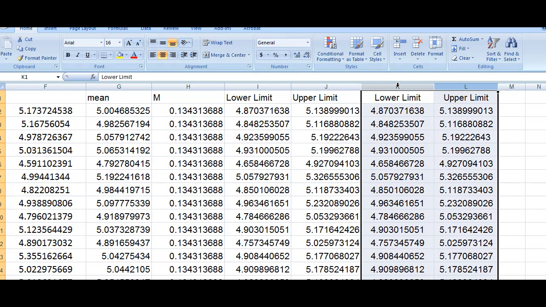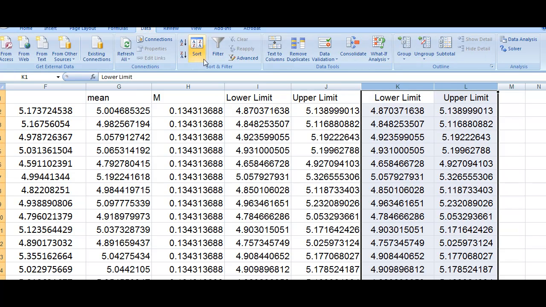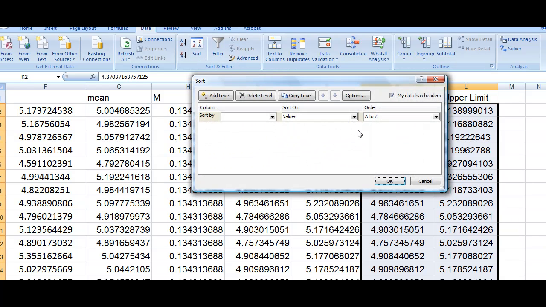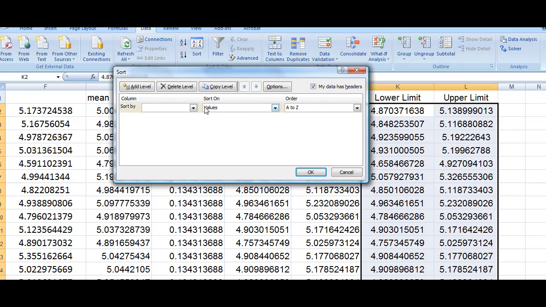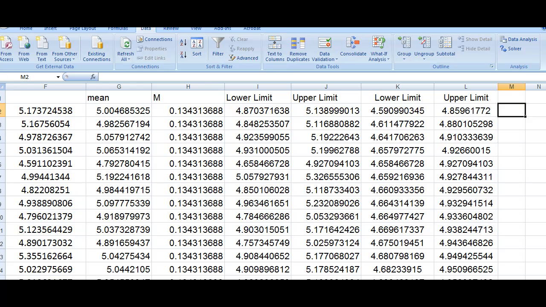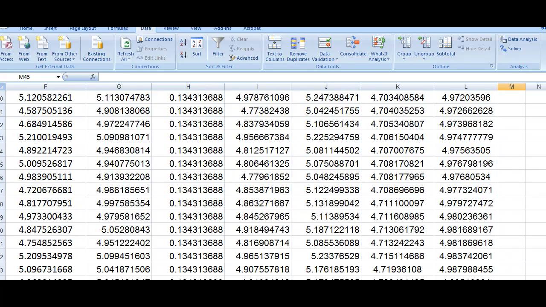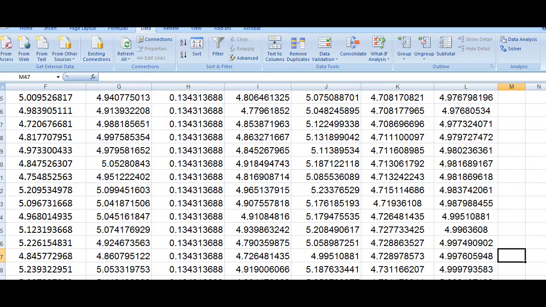And you can do this. See, what I'm doing is this. Let's sort the data according to the lower limit. I want to sort it by lower limit, let's say smallest to largest. Now you can see how many of them. Is this a loser? Yes or no? Does that have 5 in it? No, it does not, right? Now you can see none of these guys have 5 in it. Everything up to this far has missed 5, narrowly or not narrowly, right?